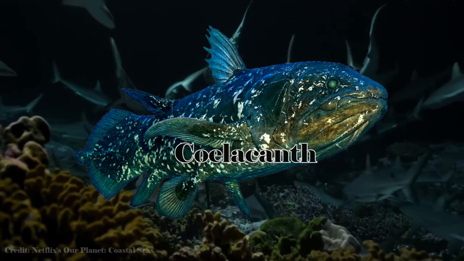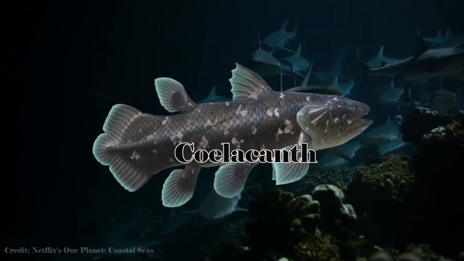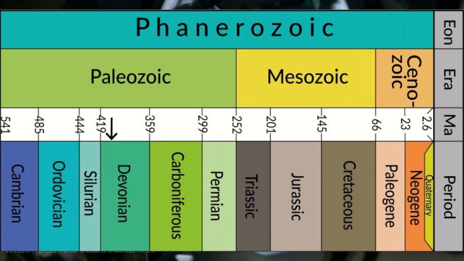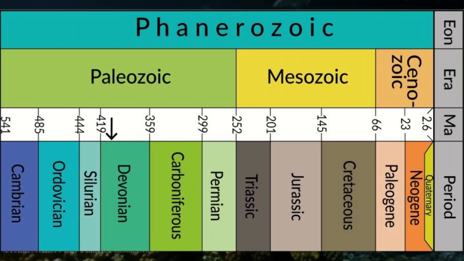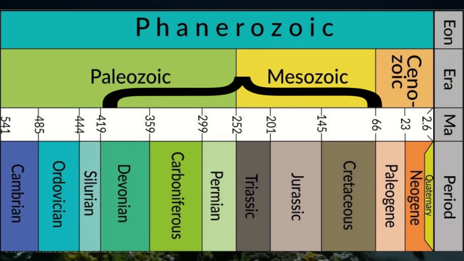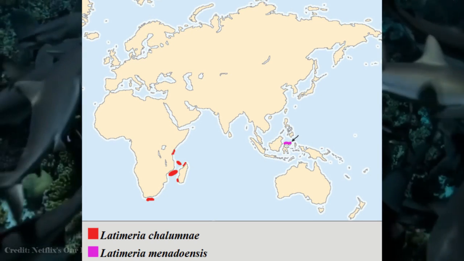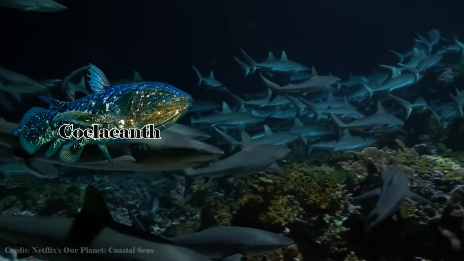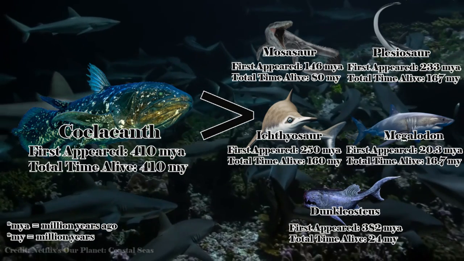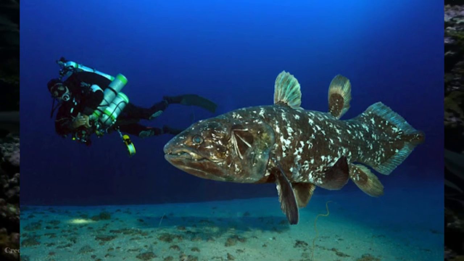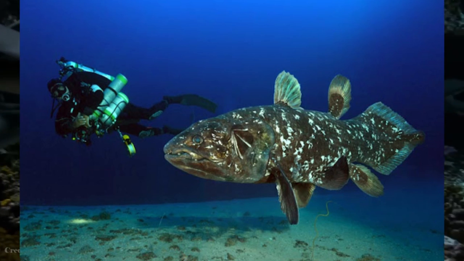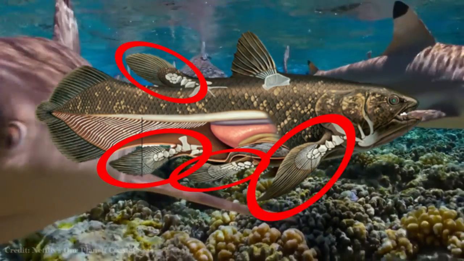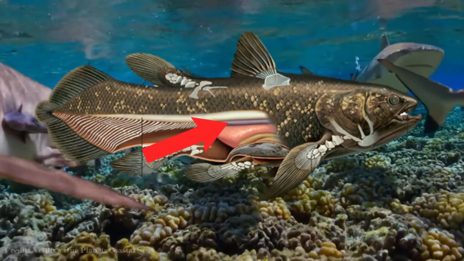The final animal I will cover is the coelacanth, which has been talked about quite a lot for something so mundane-looking — which is twice as unfortunate because its name is not intuitive to pronounce. The coelacanth first appears in the fossil record 410 million years ago, in the early Devonian. They were believed to have gone extinct 66 million years ago at the end of the Cretaceous, until two living species were found off the eastern coast of Africa and Indonesia in 1938. This obviously caused quite a stir, having a fossil come back from the dead like that, making it both the most ancient and the longest-lasting species on this list by a landslide. The fish itself can get up to 2 meters or 6.6 feet, and weigh around 90 kilograms or 200 pounds. There are some unique characteristics, such as lobed fins, fused kidneys, and a fat-filled vestigial lung used for buoyancy.